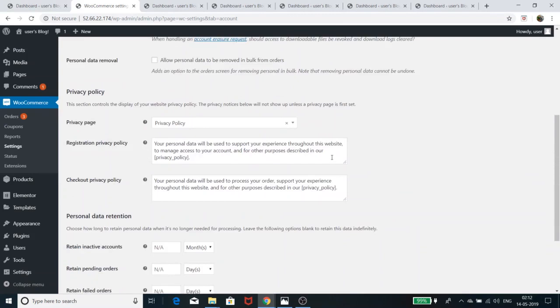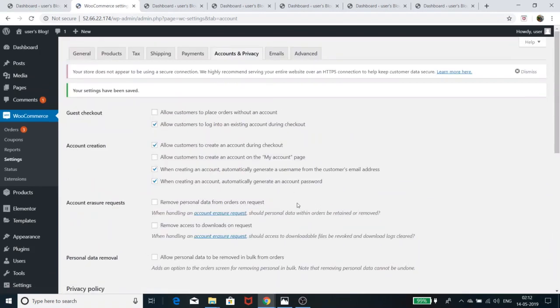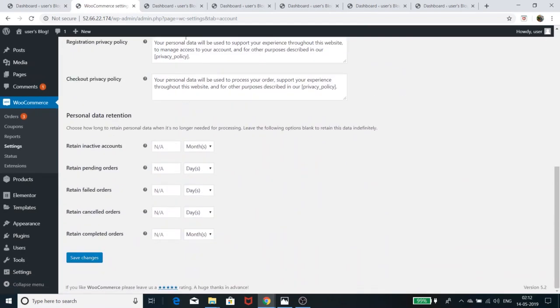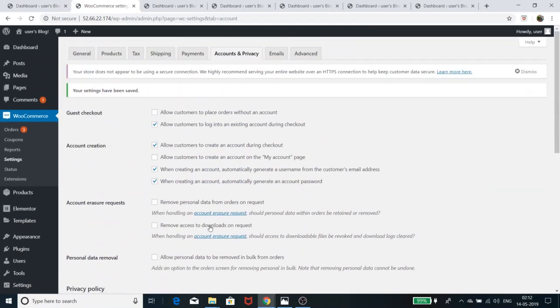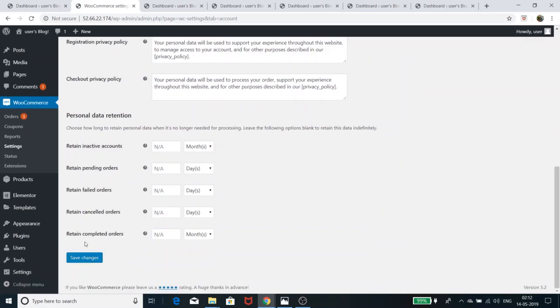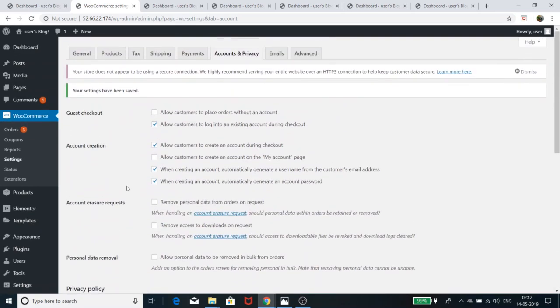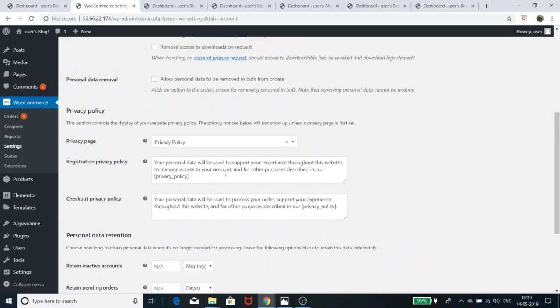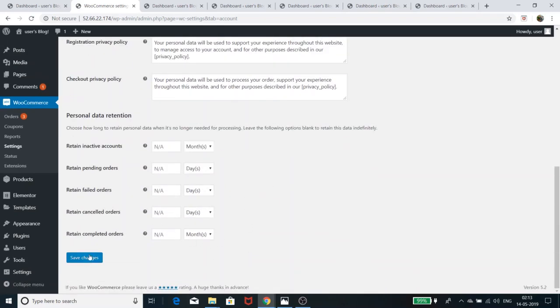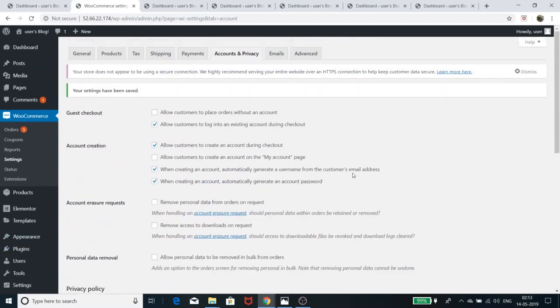And just before I leave, I need to save the changes. And a very important thing, whenever you make any change, just click save changes, because there's a trend of clicking here and going to the next tab, which I am doing. But you don't do that, because it's important: if you don't save the change here, your change won't reflect in actuality. So please ensure that after you make any change in these check boxes, or write anything here, or select any options here, to bring it into effect, you need to save the changes.